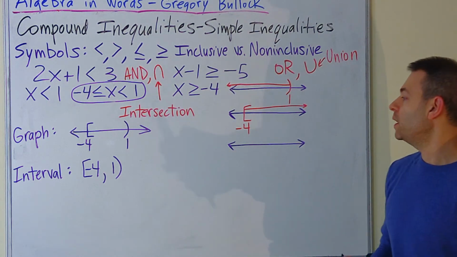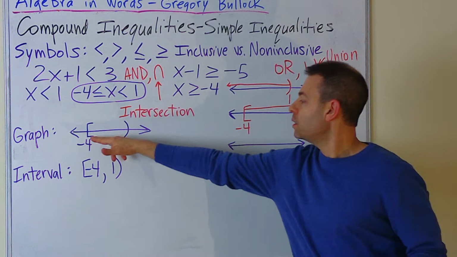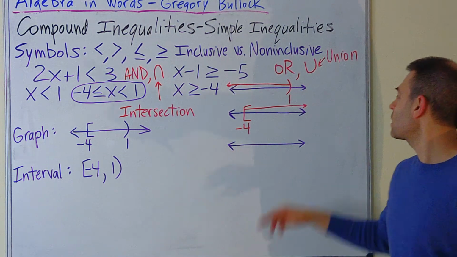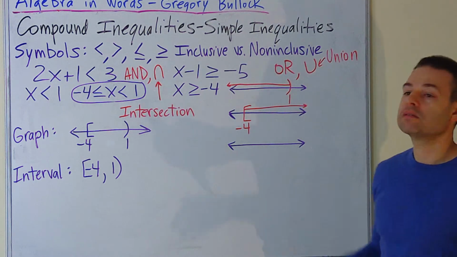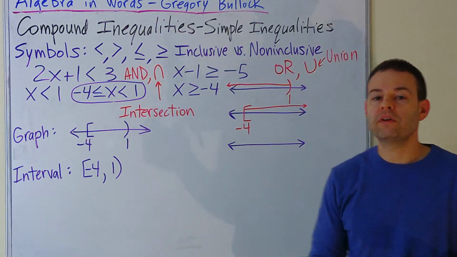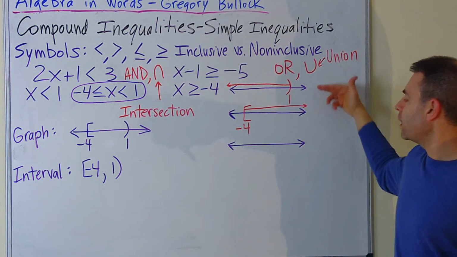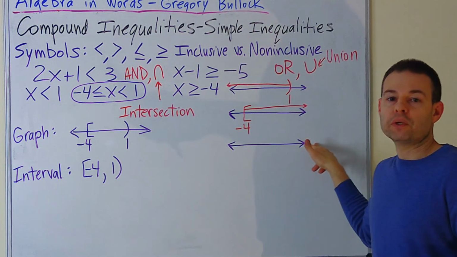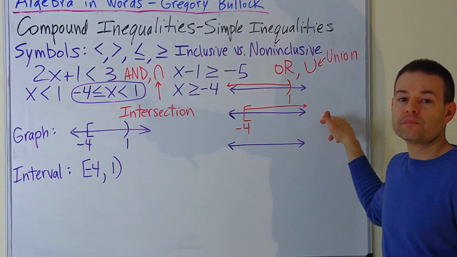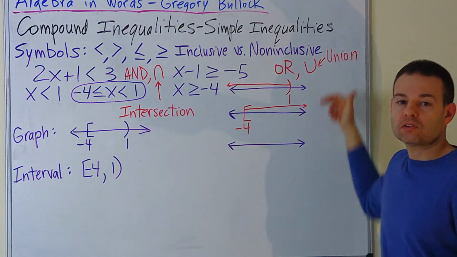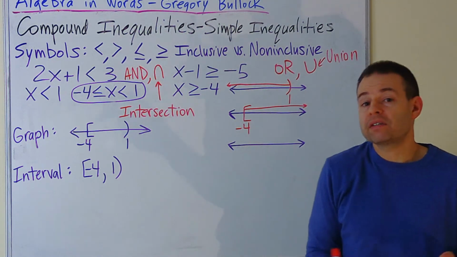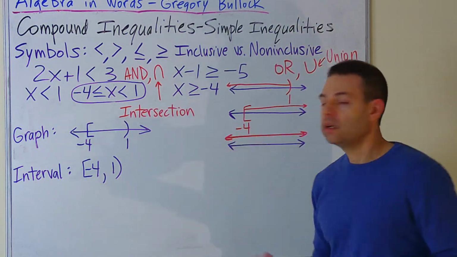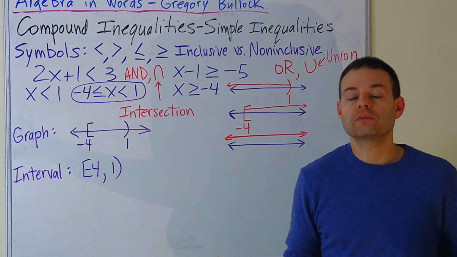Okay, so in the last one where we use this to show only where they intersect, take a second and look by the red lines. And what you want to think of is to show where all of the red lines would show on this graph if we were to combine this and this. Okay, think of if you're just like adding these two lines together. And basically it would look like this. It would be all of the values.